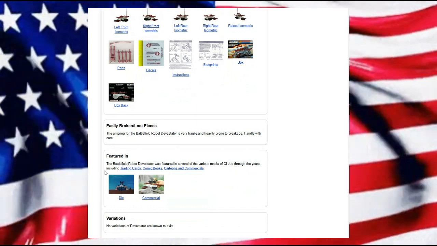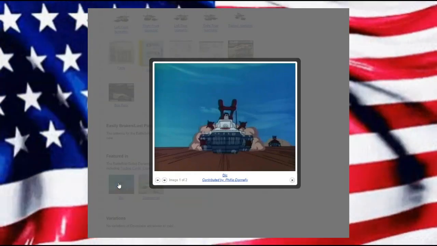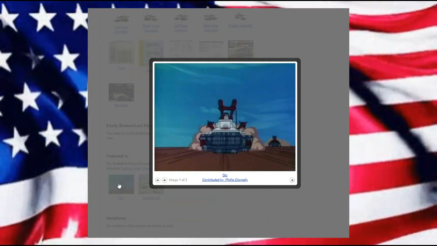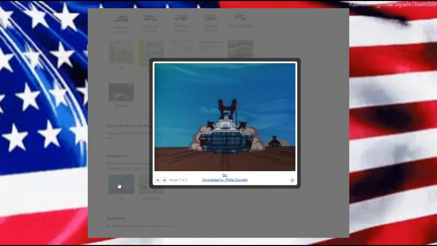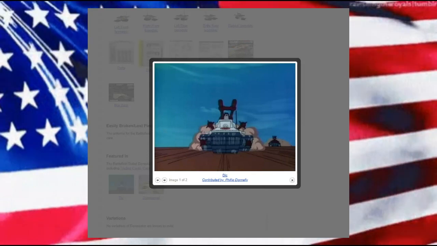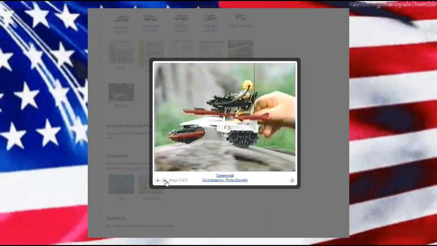Oh, no. So we do have pictures here from DIC for when they were doing the GI Joe. So it looks like we have one of the robots here in the front, and it looks like a Hiss 2 tank in the back. Let's see. And then we also have a commercial for it.